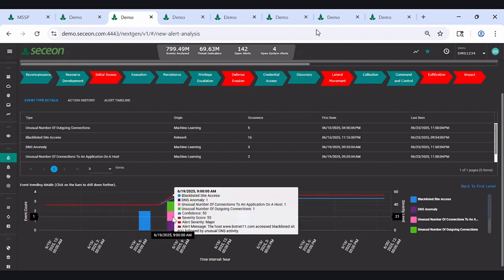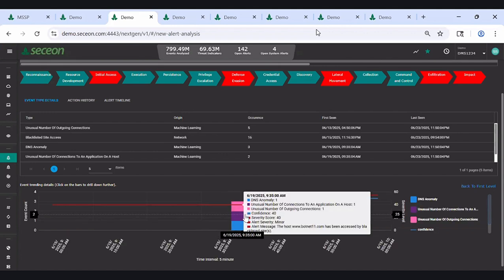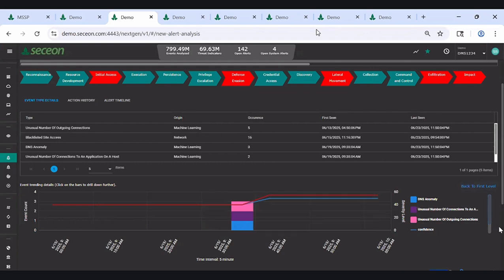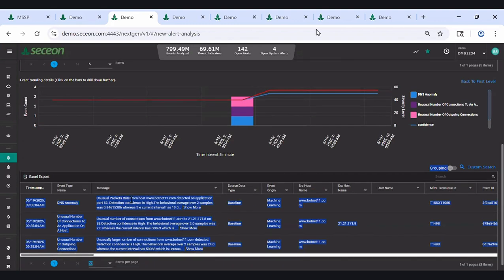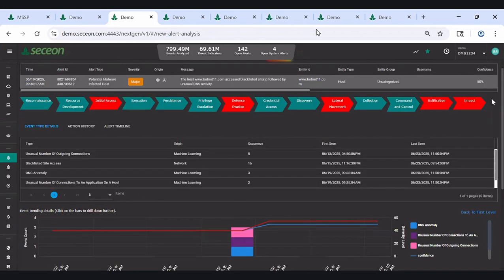Okay, so now I can zoom in, and I can see exactly where it was raised right here. Zoom in one more time, and basically it's saying that some combination of these events are what actually pushed me over the edge, right? And I can zoom in one more time and actually go look at each one of those. Okay, so transparency is important.